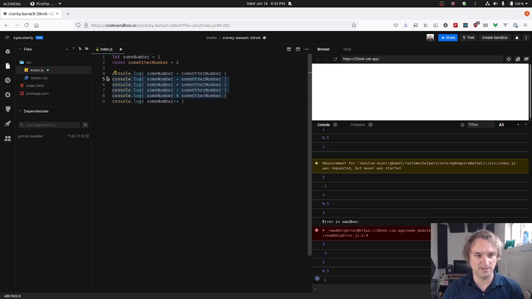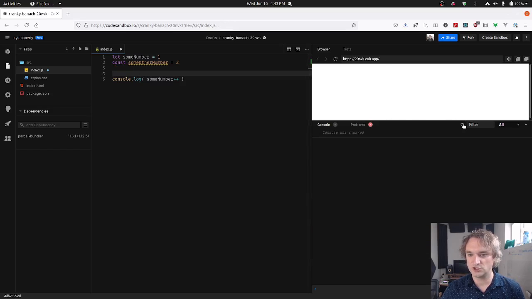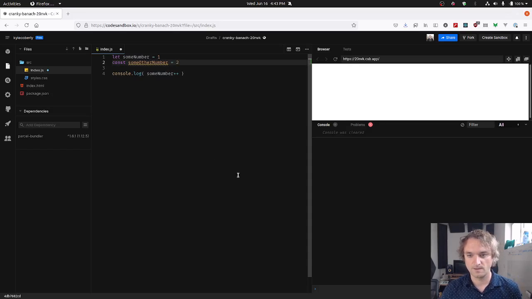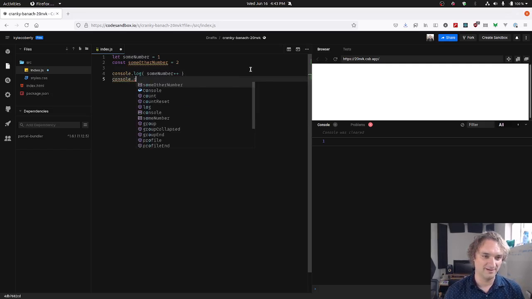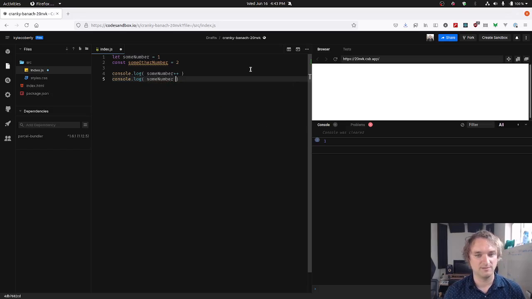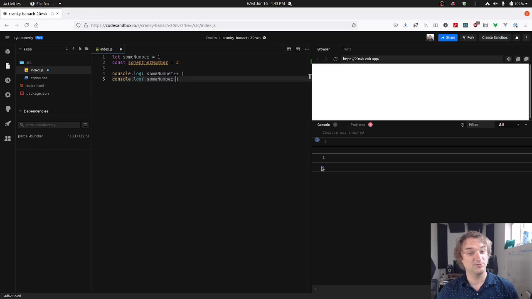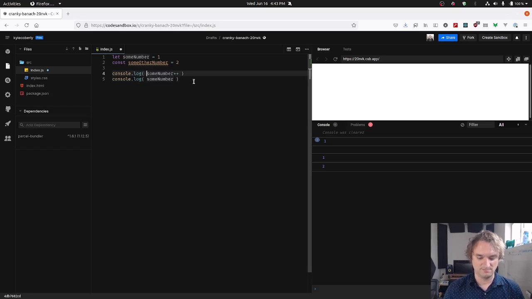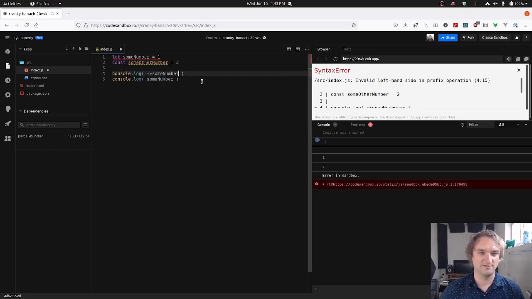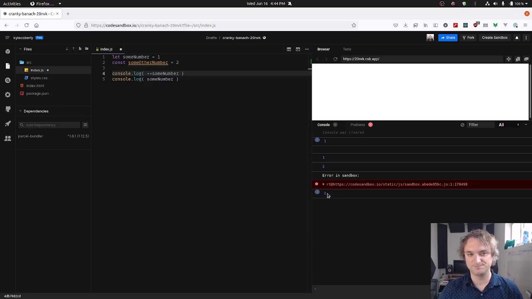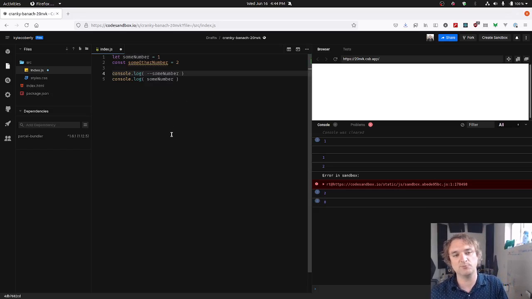Here, I'll get rid of these other ones so we can see just that one. All right. Even though I changed it, if I console log right after that, it comes back as 2. You can actually change that by moving the plus plus in front of it. And now they're both 2. So we call that the increment operator. As you might imagine, there's also a decrement operator, which works the exact same way.